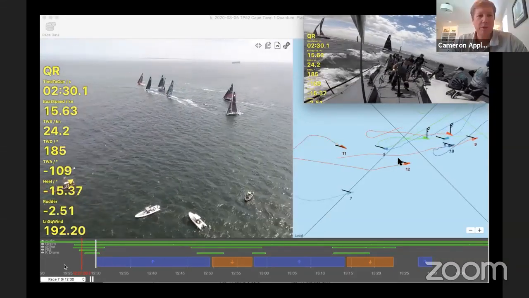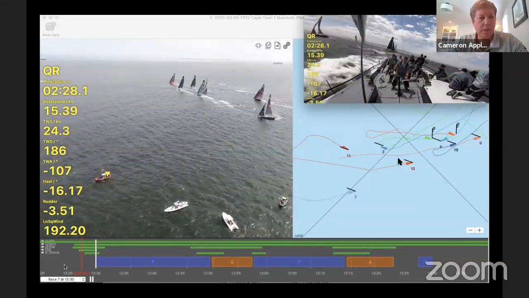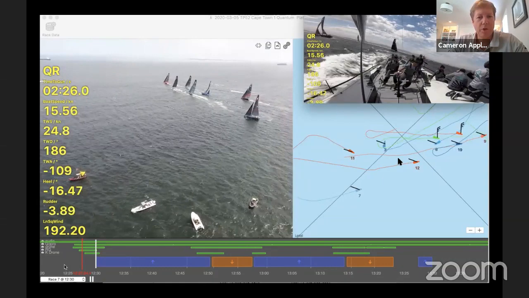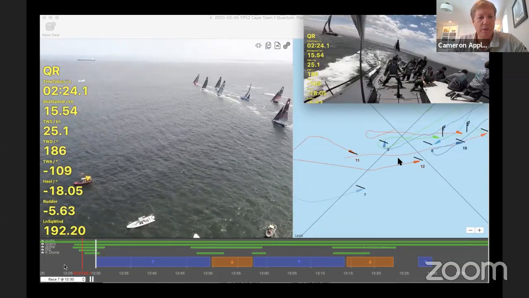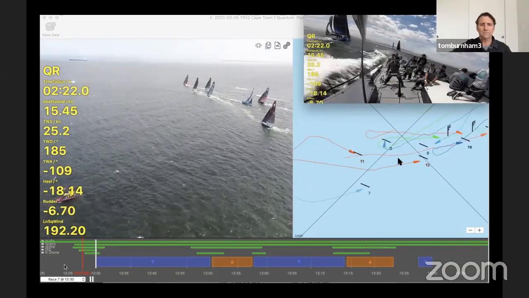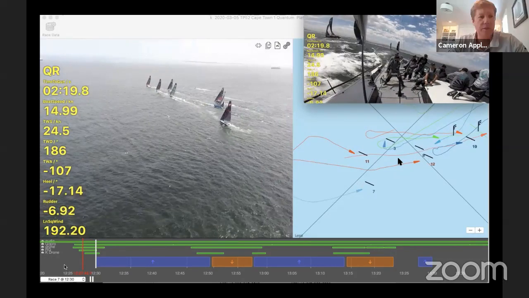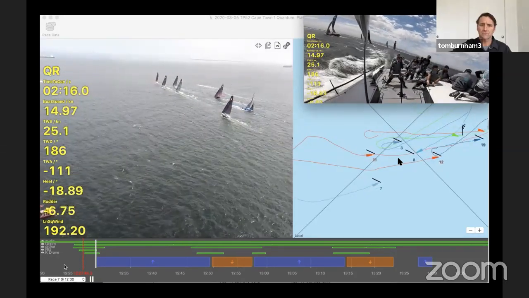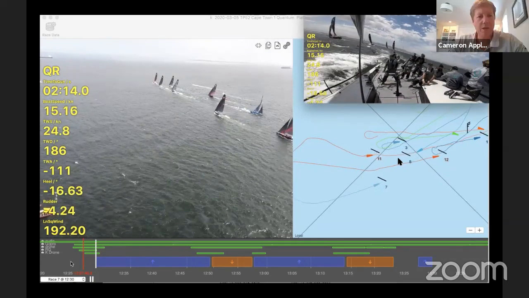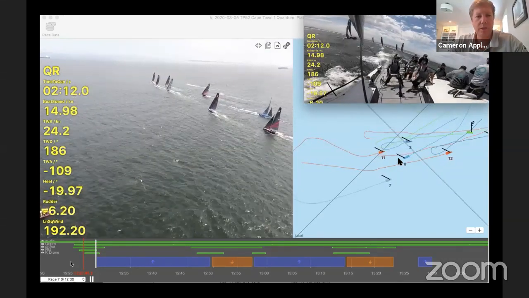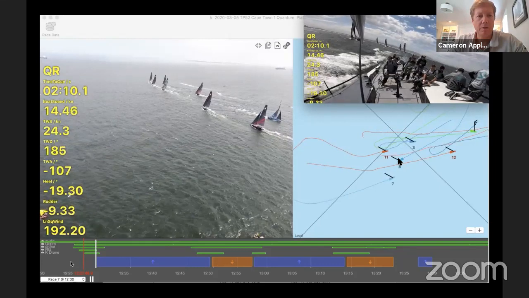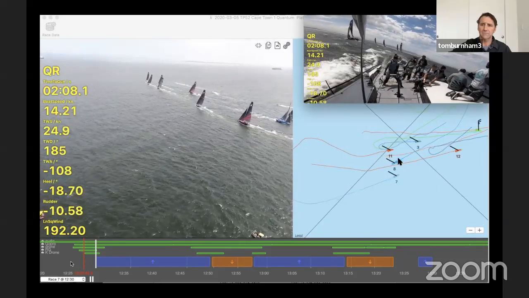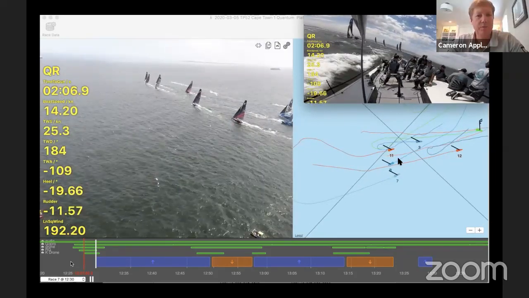I'm not sure how much of this you can all pick up, but as you can see at the very bottom of the screen in the yellow number, the line square to is 192. Michaeli's just yelled out 184. That's probably the wind direction. So right now we know that the pin's relatively favored, and our plan right now is to start to windward of the group down the line, taking out the bias.